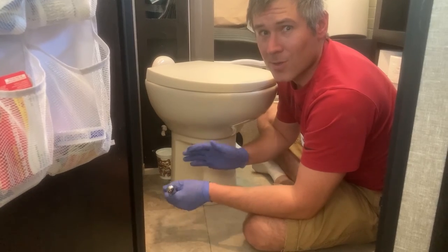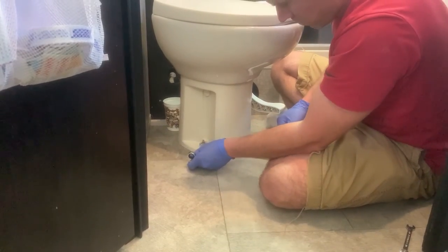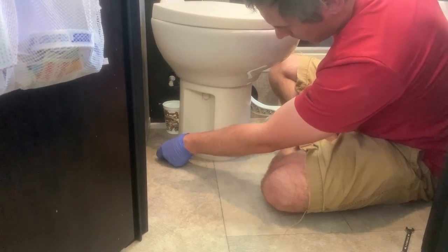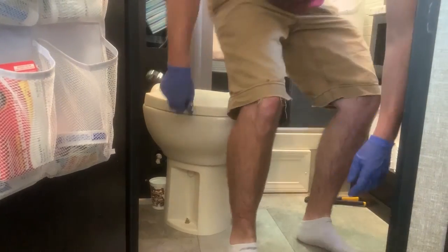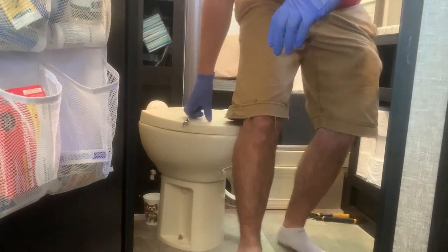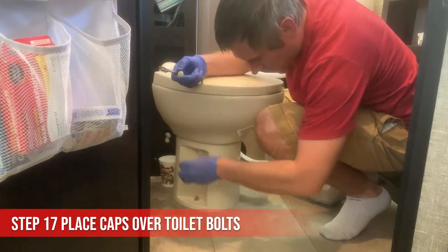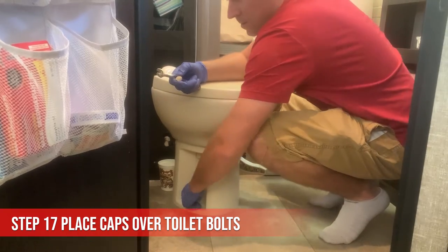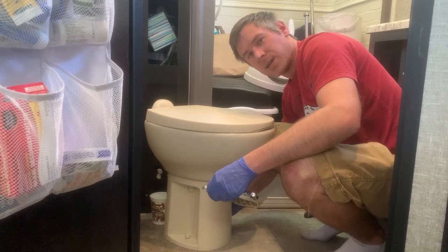But also make sure your toilet isn't rocking around. Right there, that's all you want. Just make sure. Yeah, it's solid. Okay, we can place the caps on these, or I can place the caps on these. And then we'll screw in the water supply.